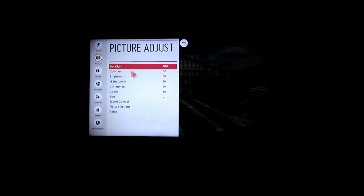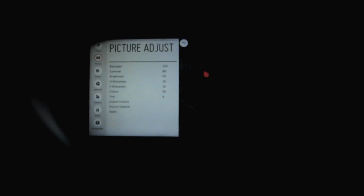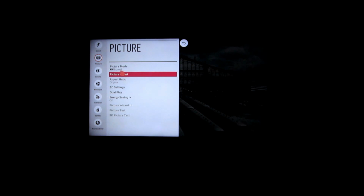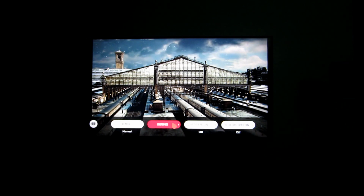So as you could see here, look at that, the backlight condition normally, once you switch the TV to 3D, then it automatically switches to 100. Why? In 3D, you are achieving the 3D level by using a glass, right? Not from the technical point of view, I'm telling. From the normal point of view, you could see you are using a glass.